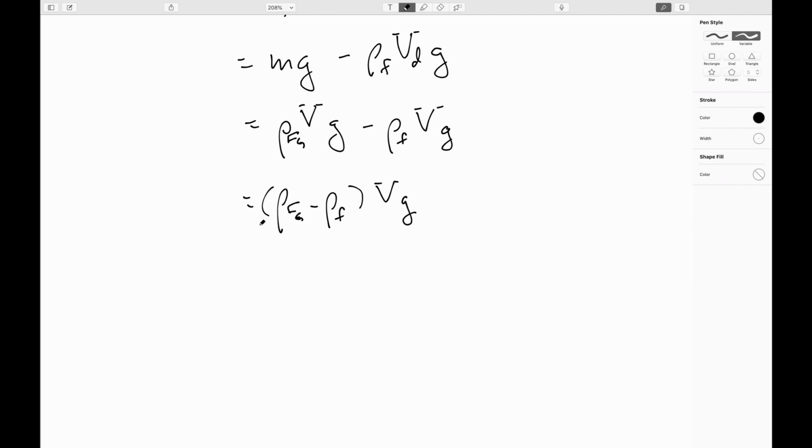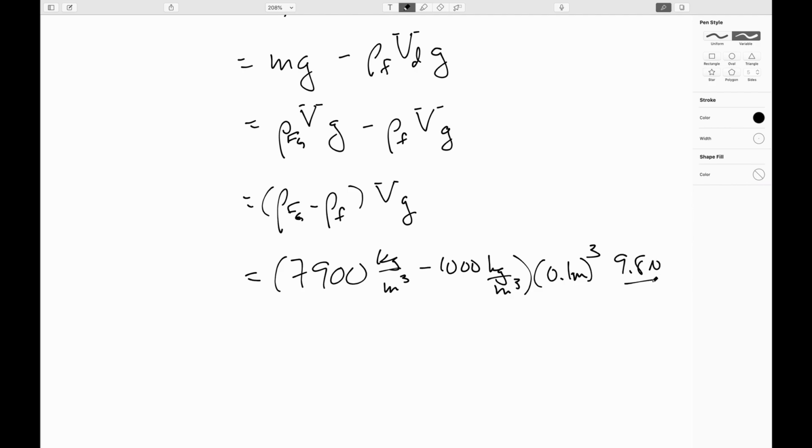All right, if we go look in the tables, the density of iron is usually quoted as being something around 7,900 kilograms per cubic meter. Density of water is 1,000, since I'm doing water here. The volume, well, it's a cube 0.1 meters on a side, so 0.1 meters cubed, then 9.8 newtons per kilogram. All right, well, meters get cubed here, so they'll cancel the cubic meters there. Kilograms cancel kilograms there. That's all good. I'm left with newtons. And I get that instead of reading 79 newtons-ish, like you would think, a little under, you instead read 67.6 newtons. So, you know, it is a bit of a difference here.